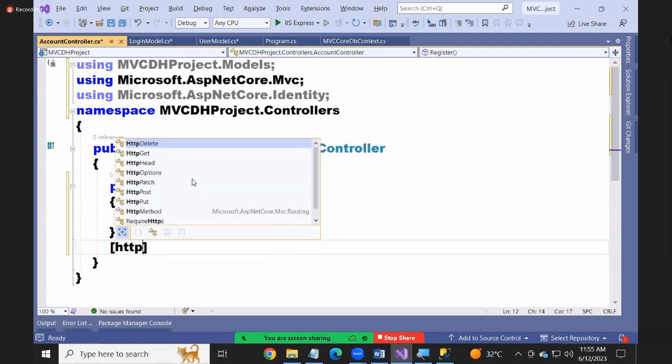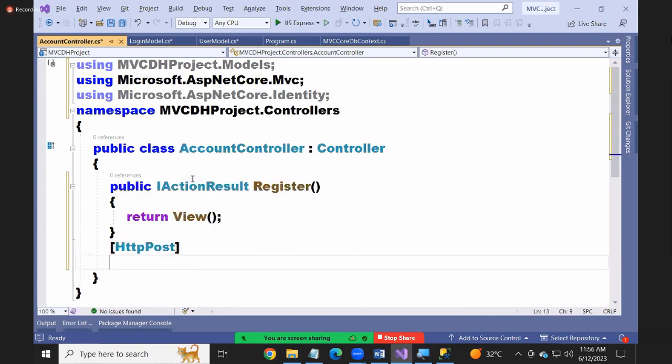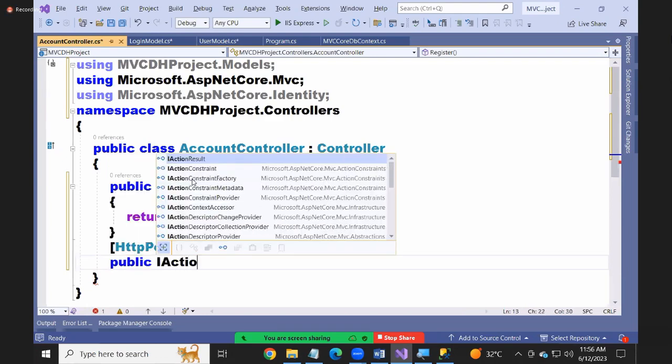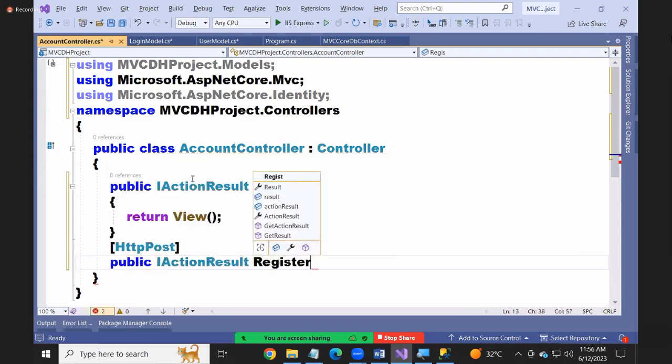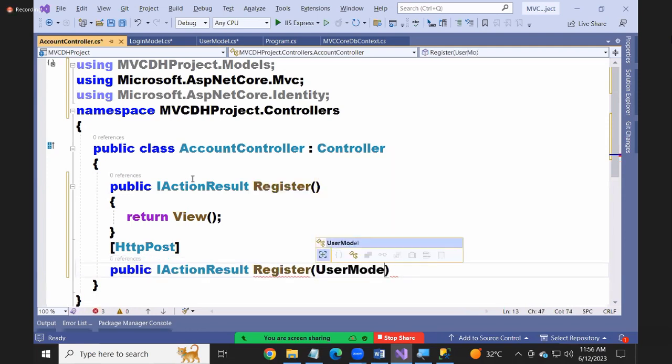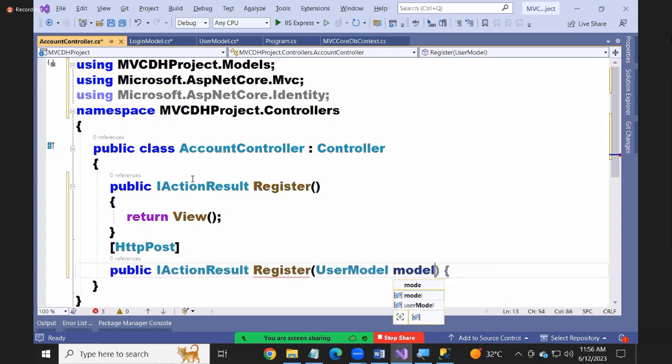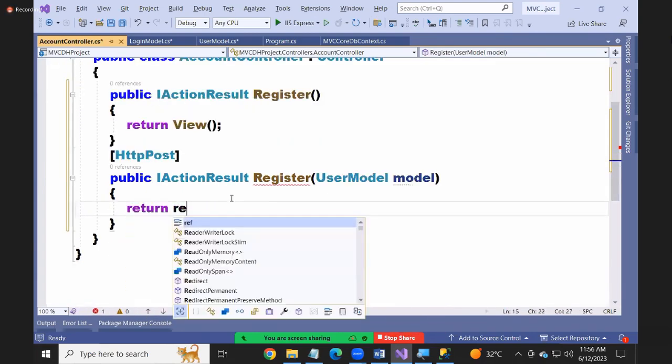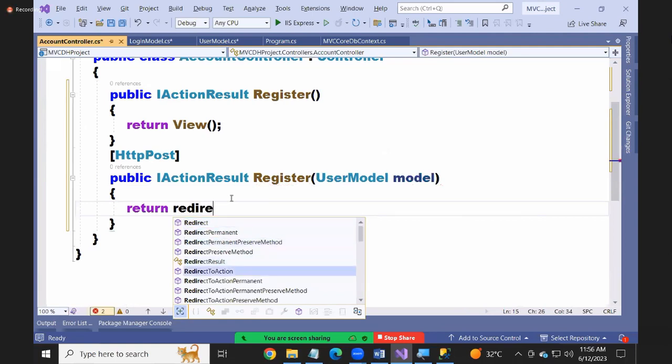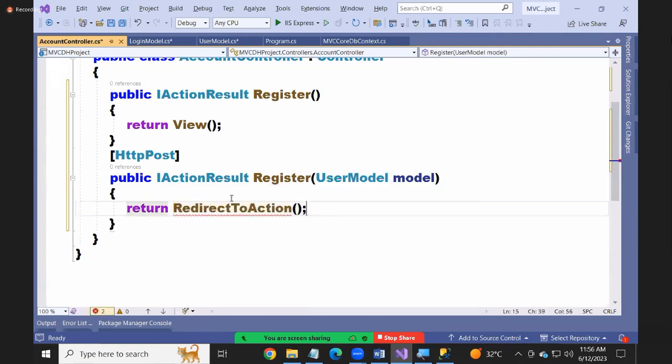Same way, HttpPost. Public IActionResult Register. What is it, guys? User model. Return RedirectToAction. We need to write an action method name. I'll tell you what the action method is. Are you clear with the two?